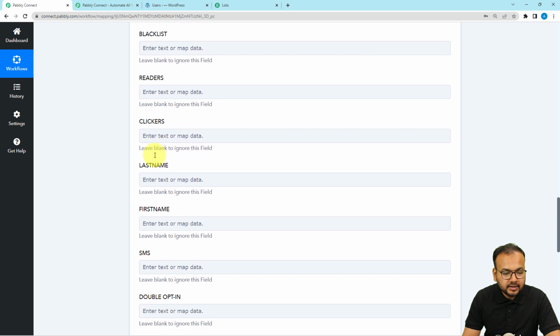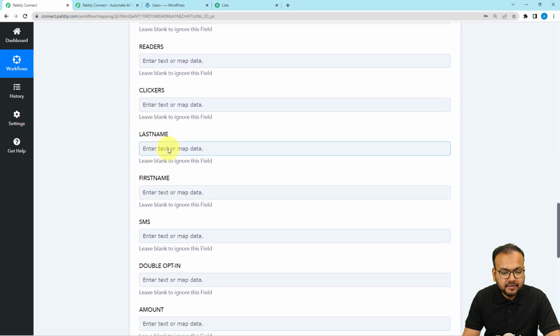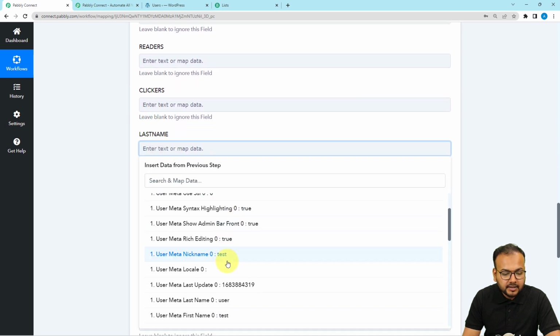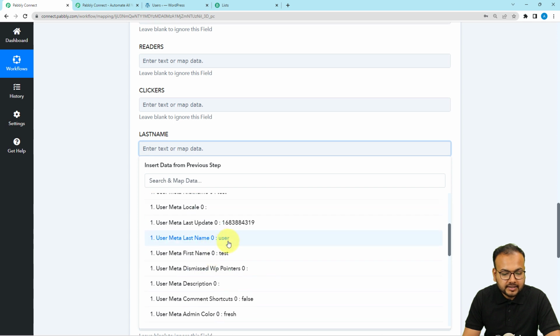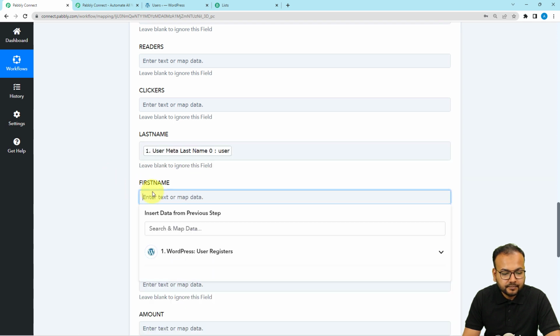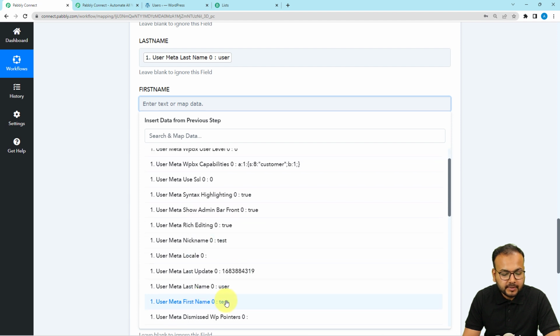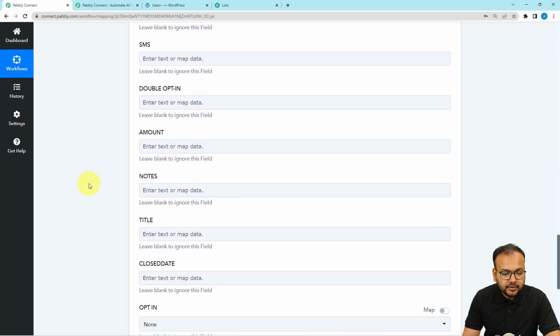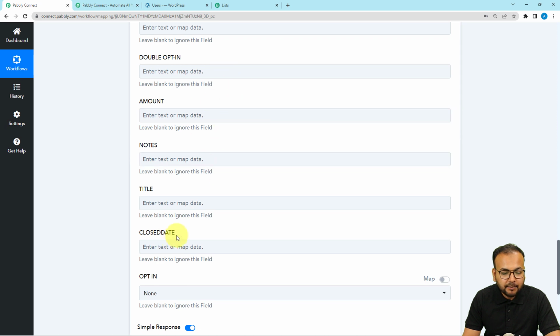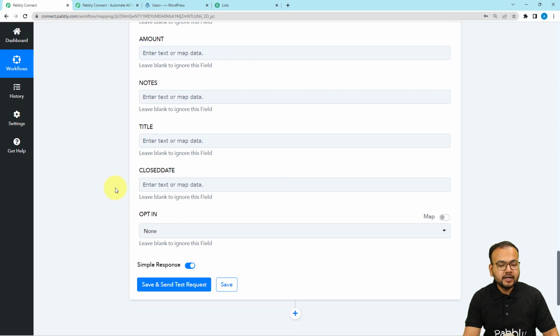And here you can see we have the first name and last name fields as well, so you can map the last name as the last name and the first name as the first name. If you have all other details you can map all the things here. Right now I have mapped the required things and the things I have in WordPress.